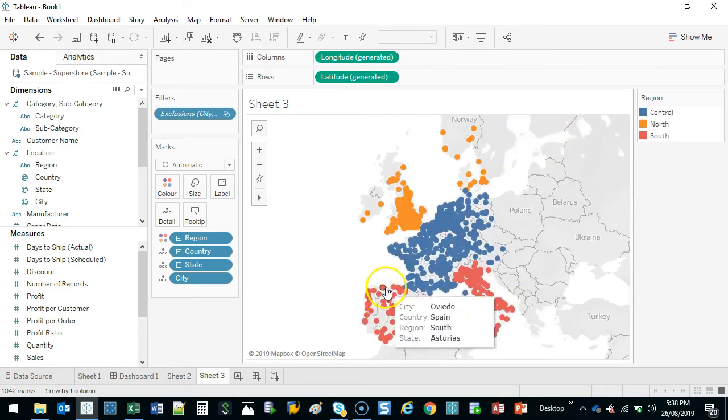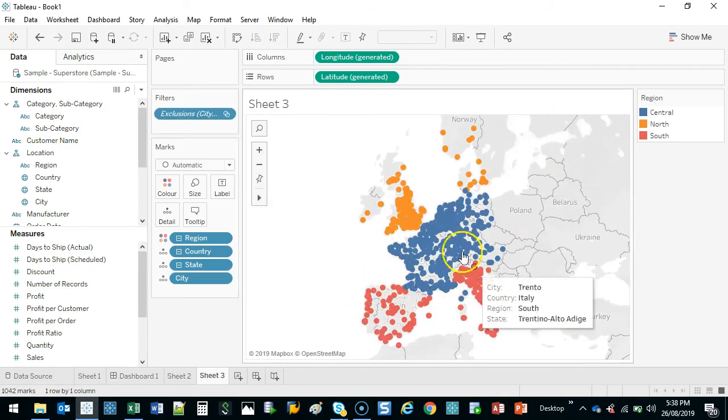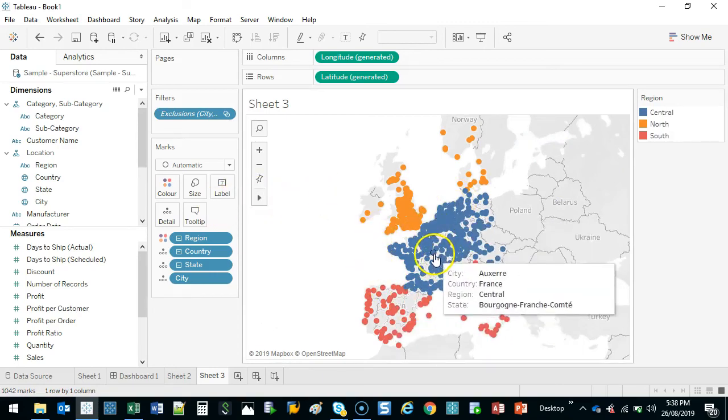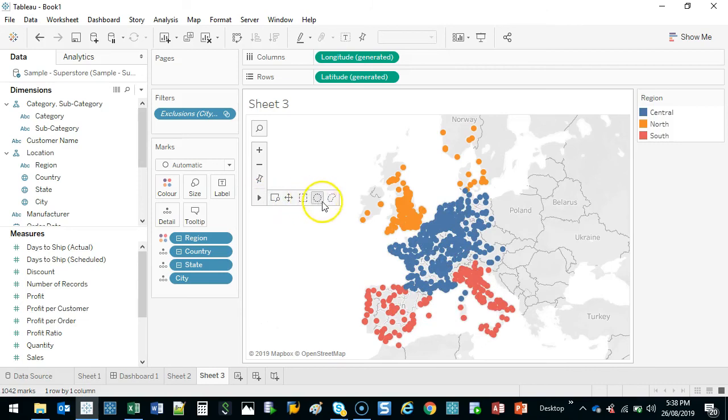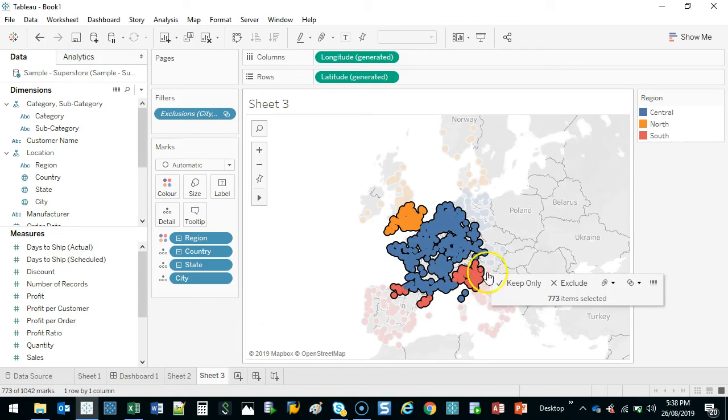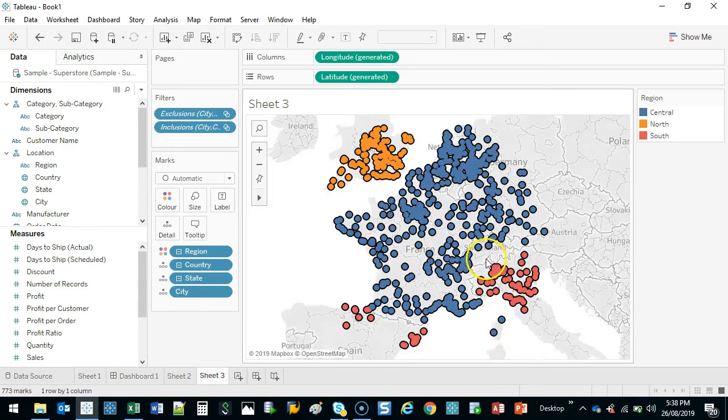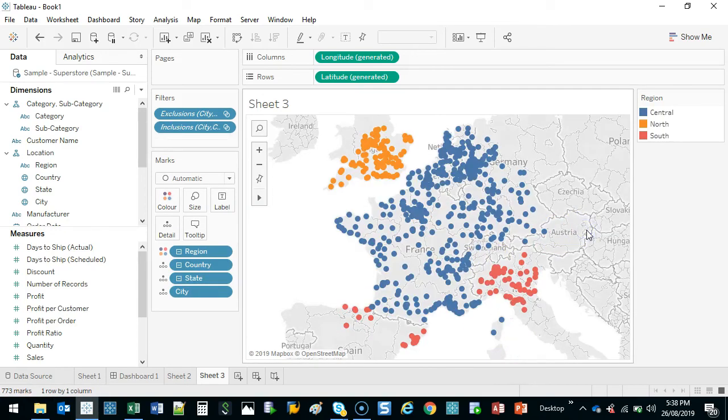All right, so that's no longer included. Or let's say I'm only interested in a very, very specific location, let's say anything in this area here. I can use the radial one and do something like this. All right, so I've selected the middle ones, Keep Only. Okay, there you go. So a number of options you can have.